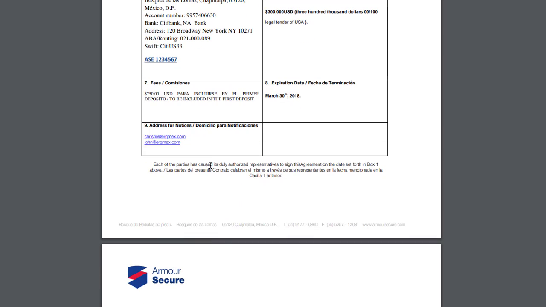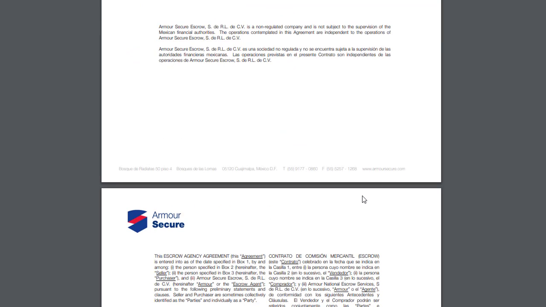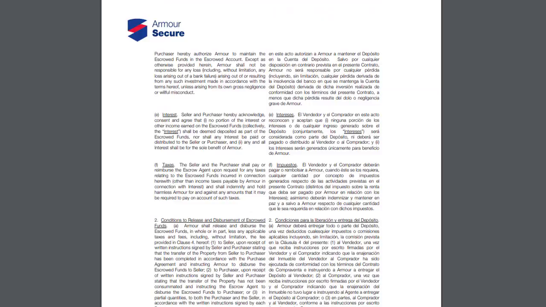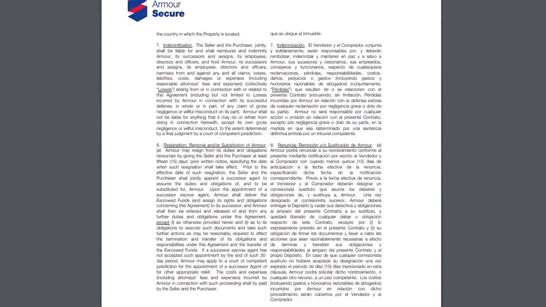Number nine is the agent's email addresses. What happens is once they receive any information regarding the account, they send it to their client. So we send it to you. Page number two is signatures. Now, for both, if there's one of you or two of you, if there's one, just take this whole signature line. If there's two, maybe one here and one right beside. I'm trying not to get too close to the margin because the other one could just go right on top as well. The rest of this escrow agreement is all boilerplate, and that just means that it doesn't matter whose account it is. It's always the same information, just the legalese for the account.